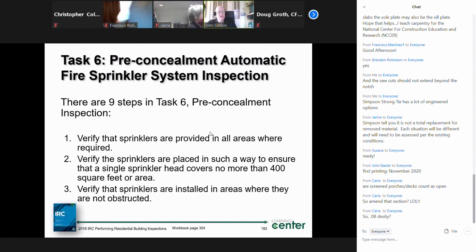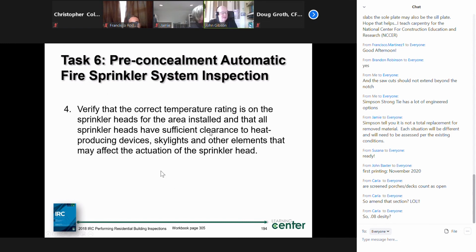It's got a certain amount of area it can cover if you have enough water and pressure to it. So we look at, did you exceed 400 square feet per head, or do I need more heads in the room? And we're going to make sure they're not obstructed. That's the big thing. So is there something that's going to block this water flow? And remember, it's not a bell-shaped curve like in a property sprinkler system. This is going to be shooting across the ceiling. So it shoots out from a sidewall, or it's coming down a drop head and it's going across the ceiling.